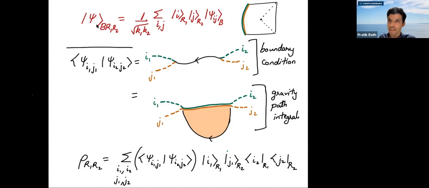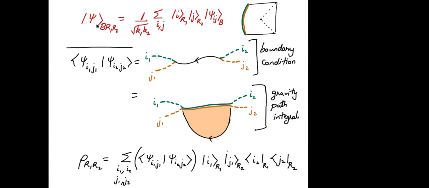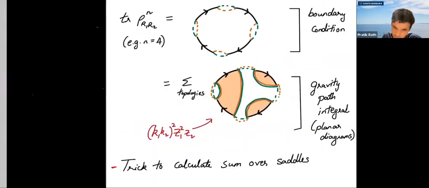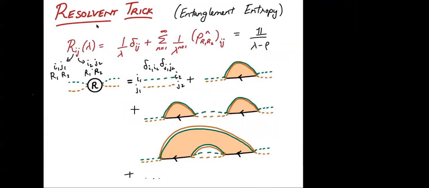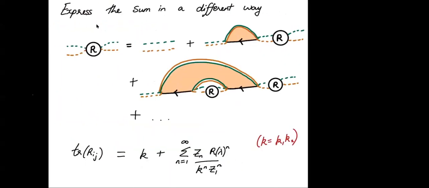So there's a choice that you can make, and two nice choices are the canonical ensemble, where we fix the length boundary conditions, or we could also use fixed energy boundary conditions. These are just two different calculations. They would be two different states. Could you just say for a minute how it affects the calculation? As far as I could see, psi ij was some abstract state on the end of the world brain. I don't understand what you mean by the states being fixed by boundary conditions. Yeah, so please tell me a little.